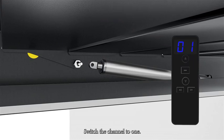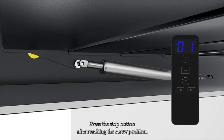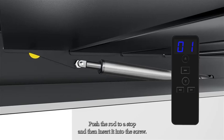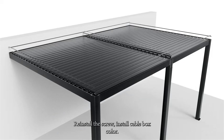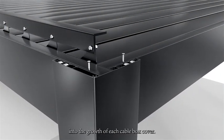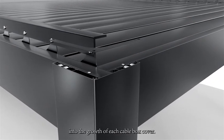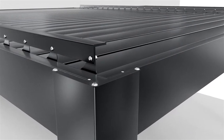Switch the channel to 1. Press the up button to push the lever forward. Press the stop button after reaching the screw position. Push the rod to stop and then insert it into the screw. Reinstall the screw. Install cable box cover. Simply screw 3 2-4 self-tapping screws into the groove of each cable box cover. Install the top cover of the column and tighten the screws.